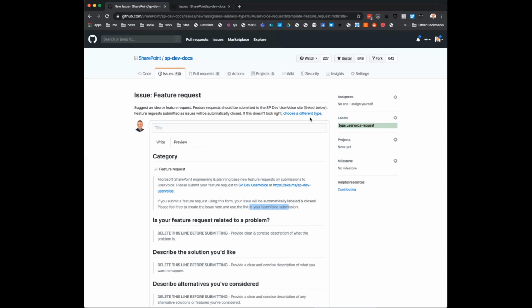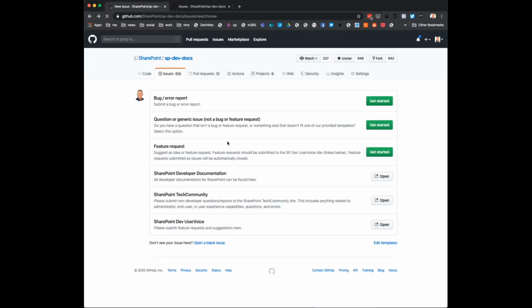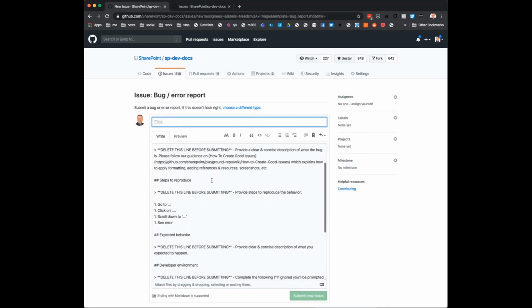The other thing too is that you see down here that there are things this issue list is not for. It is primarily for developer issues, SharePoint development issues. If this is an issue that is related to the end user, administrator, the end user experience, admin stuff, those things belong in the tech community site. If it is a feature request, again, it goes to user voice as well. So we have these different links here where you can go create those different issues. And we also refreshed or updated the template that gets created for the issue as well.